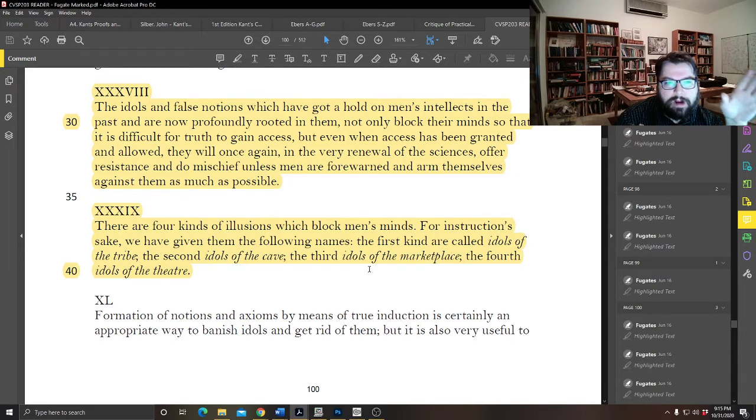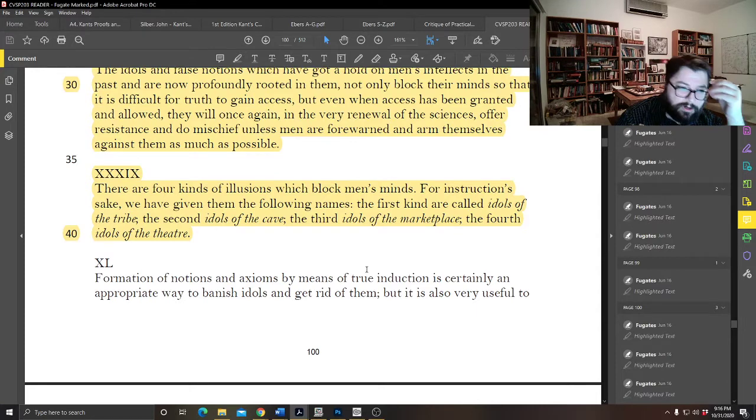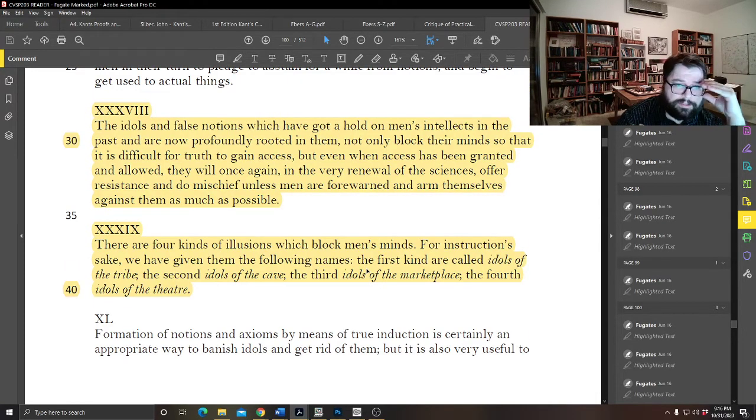So we talked about those 4 idols, and this is mainly why I want to look at the New Organon briefly, because he goes into some detail about these idols. There are 4 idols. The 4 idols are each given a special name. Remember, there were some idols that were artificial and some that were innate. The 4 idols, we'll see which of those are and what they consist of, and then I'll bring this video to a close. The 4 idols are the idols of the tribe, like a group of people.